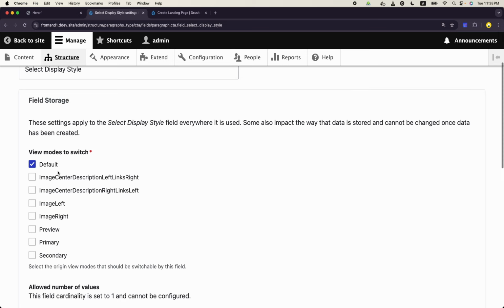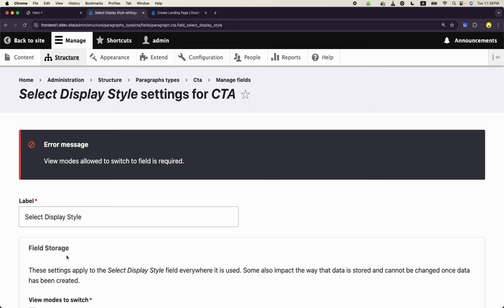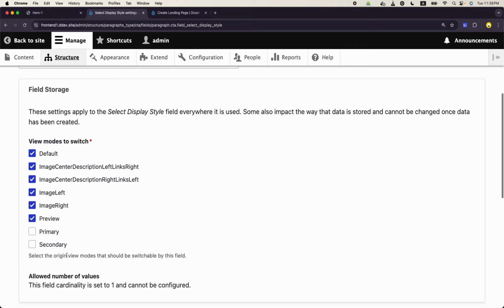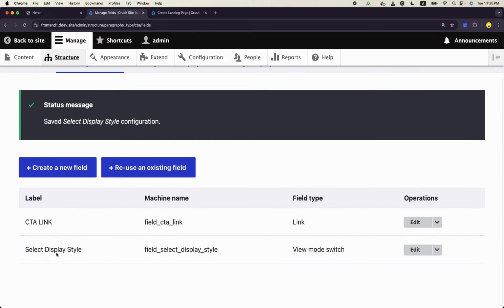And we should have only these two for now, primary and secondary, and save. This one will be default, sir. Default to primary and secondary. Okay. So we can now select the view mode.